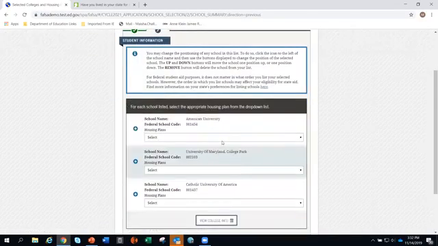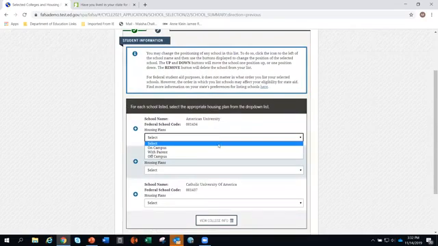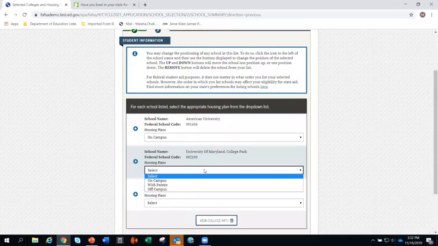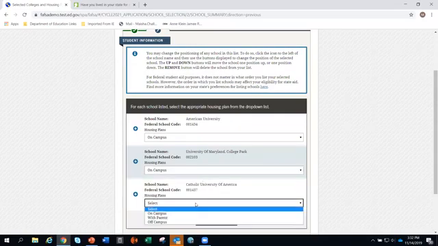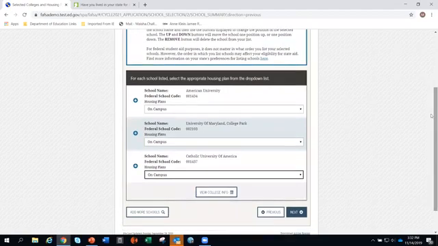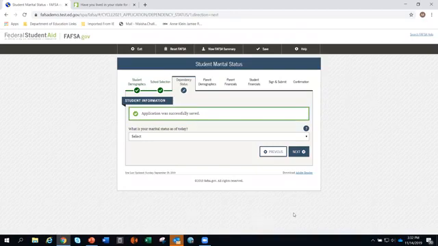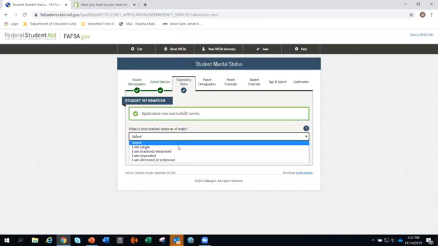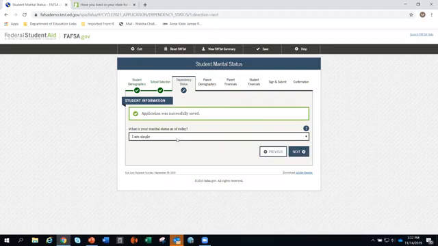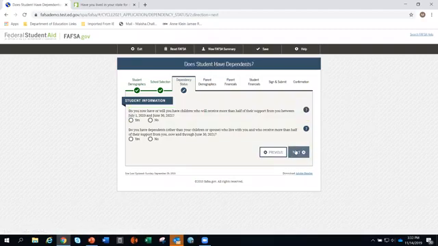So Melissa is going to live on campus. Look at the options she has: on campus, with parent, or off campus. Melissa's ready to get out the house, and she's like, you know what, I'm gonna live on campus. And again, all these things factor into your financial aid reward package. We're gonna click next. So this is a question about dependency status and what is her marital status as of today. Melissa is single, but it gives you options if she's not. But for intents and purposes of today, she is single.